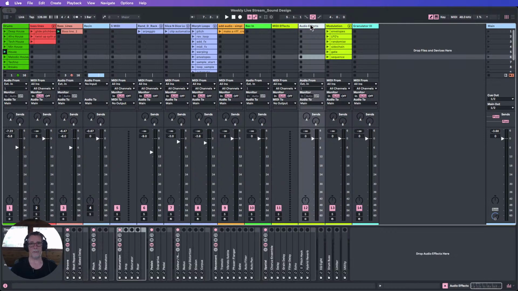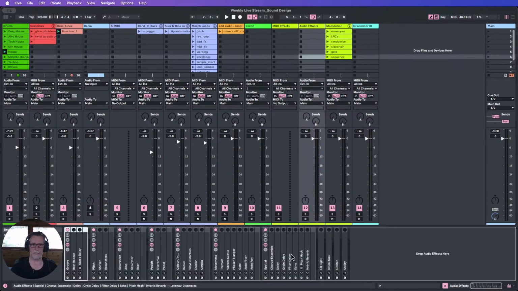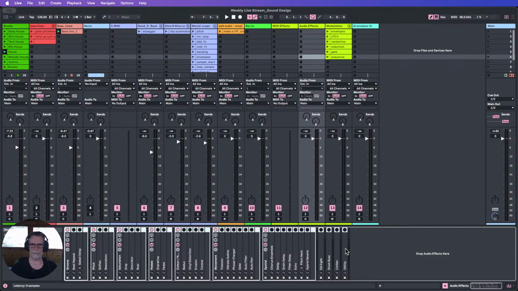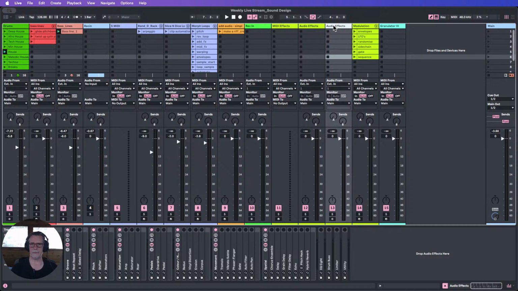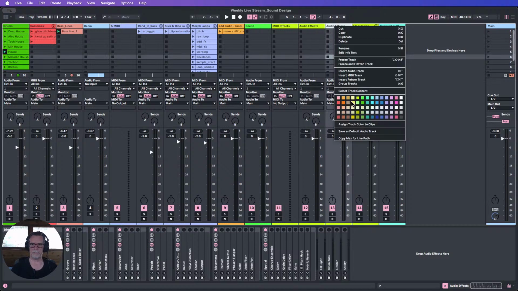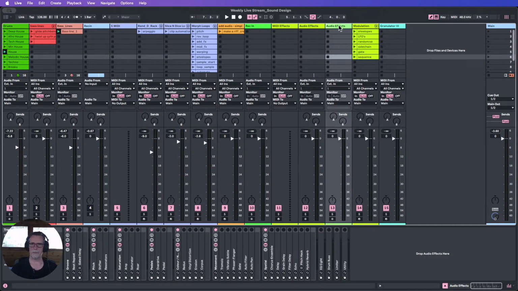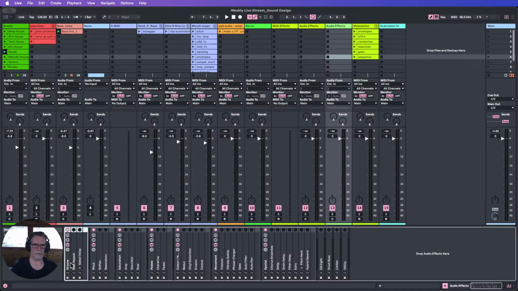And if you really want to take this further, you can put all of this in a bigger rack. So let's duplicate this track twice so I can show you, and then it's together in both parts. So let's give this another color. And this one I'm going to turn into a mega rack.